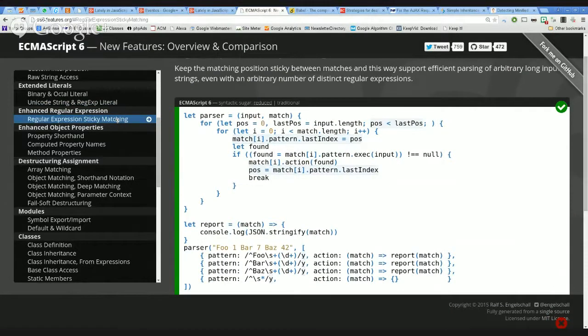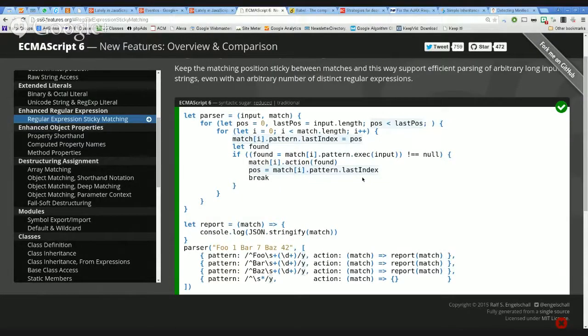Then regular expressions, expression sticky matching. Keep the matching position sticky between matches, and this way, with a long input. Oh, wow, this is complicated to understand.